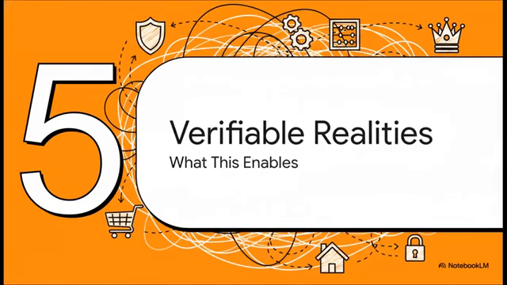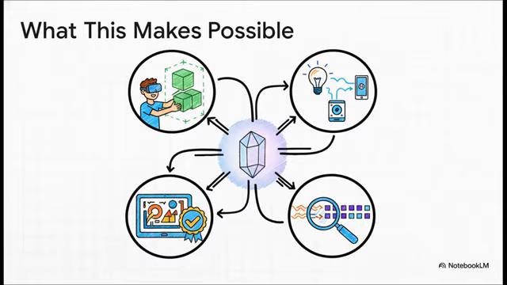Okay, so let's tie this all together. We've got this perfect clock, an unforgeable history, and a system where the truth is protected from buggy apps. What does this foundation actually let us build for ourselves as regular consumers? Well, it means we can finally build digital worlds that are as reliable and solid as the physical one.